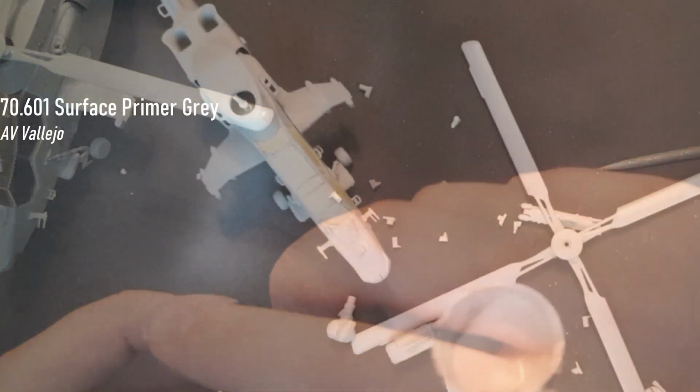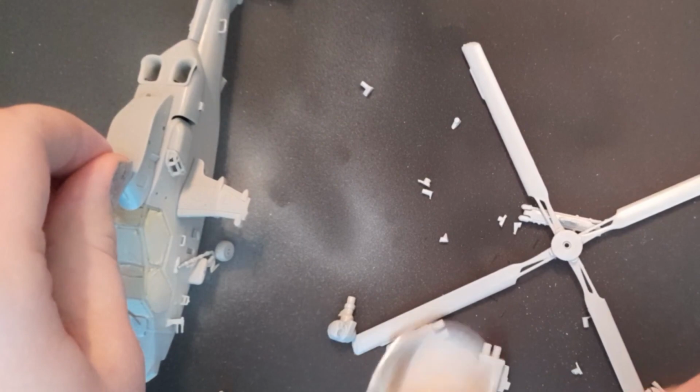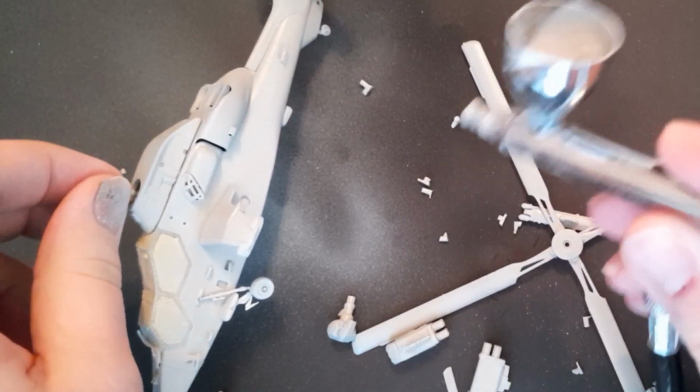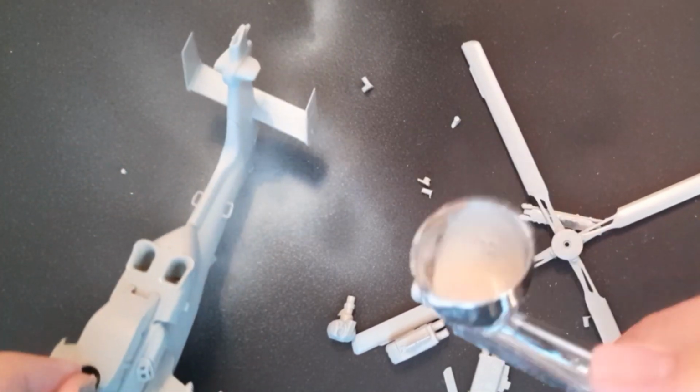The final stage before painting was to fill and correct gaps. I spray a layer of primer over the model, unifying it and providing a good base for paints. Then, I fill the gaps I could find using acrylic putty, left it to dry for 24 hours, and then sand it flat with files and sandpaper.